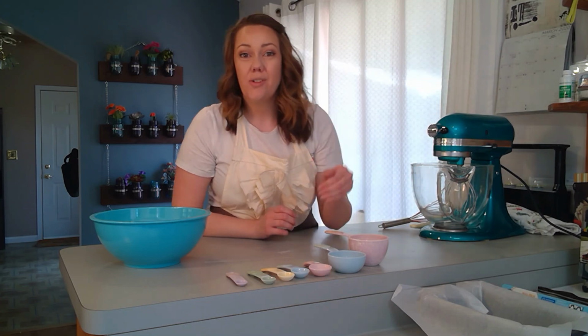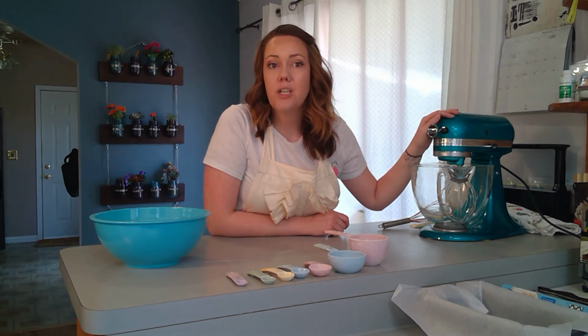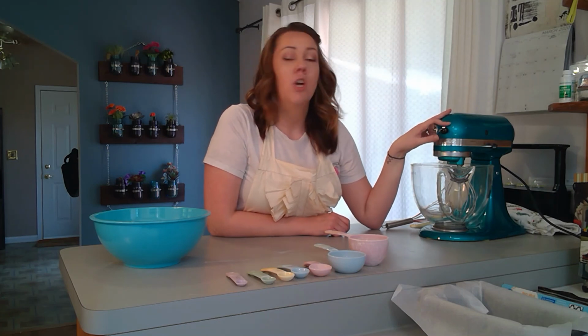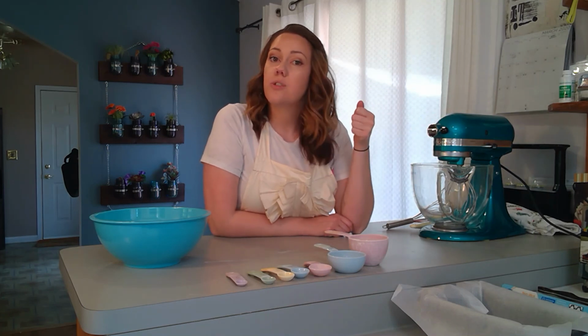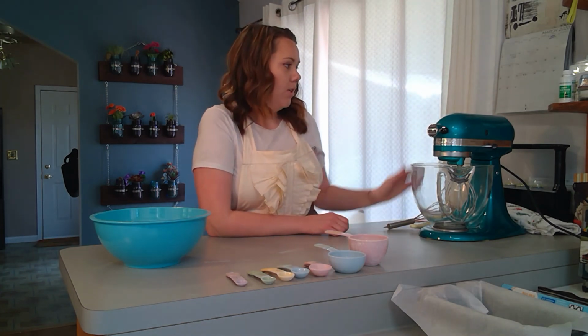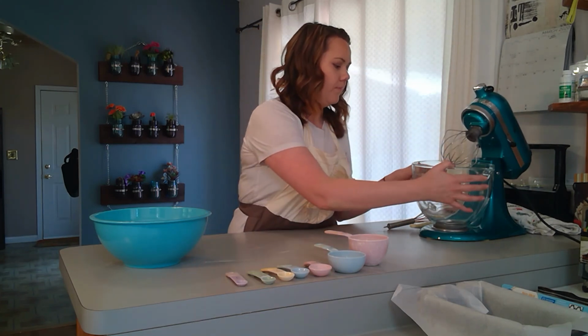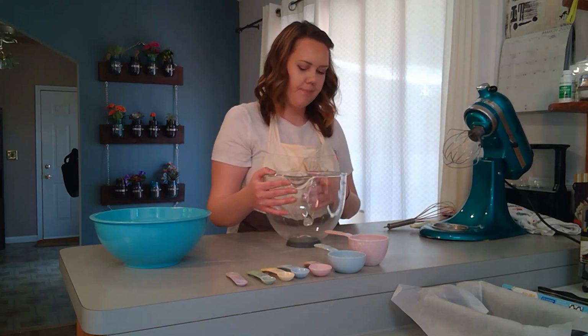The next thing that we're going to do is mix our wet ingredients together. So again, I'm using my stand mixer. If you don't have a stand mixer, you can use a hand mixer or just a whisk. Either one works. So let's go ahead and get my bowl or my stand mixer.